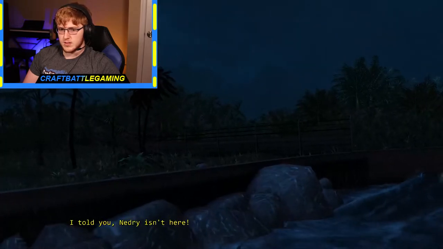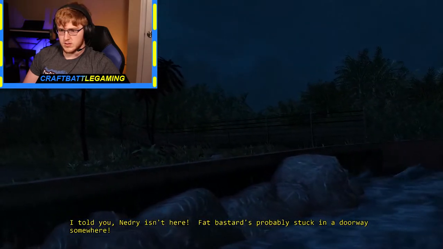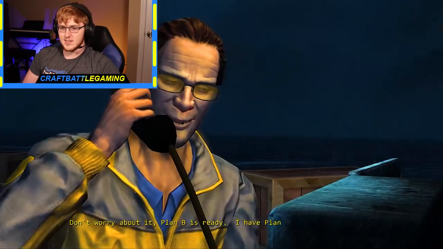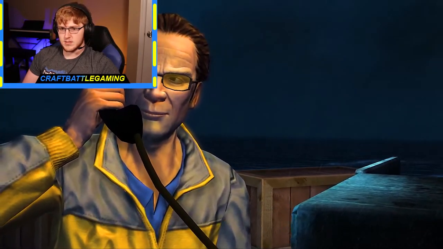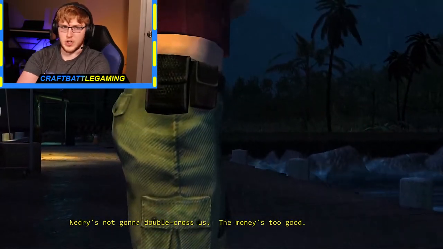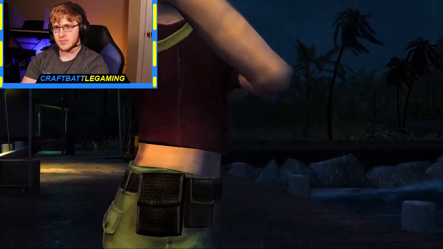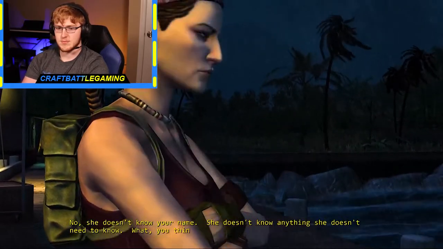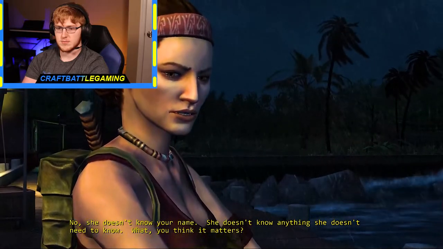I told you, Nedry isn't here. Fat bastard's probably stuck in a doorway somewhere. Oh, don't worry about it. Plan B is ready. I have Plan B right here. Let me guess. The one chick was Plan B. No, she doesn't know your name. She doesn't know anything she doesn't need to know. What, do you think it matters?